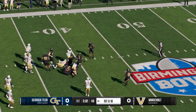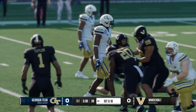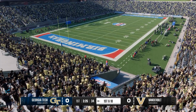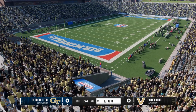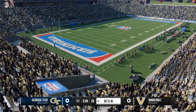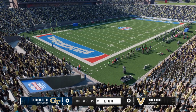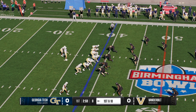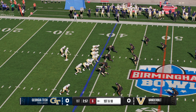Fires to the big fella. And they'll get it to the 39-yard line, and they'll move the chain. Well, you love to see this on the first drive of the game, right? Third down, go back to the old faithful, a slant pass, something you put in on day 1 install back in spring practice. Executed perfectly, keep this drive alive. And the Yellow Jackets have it with a 1st and 10.